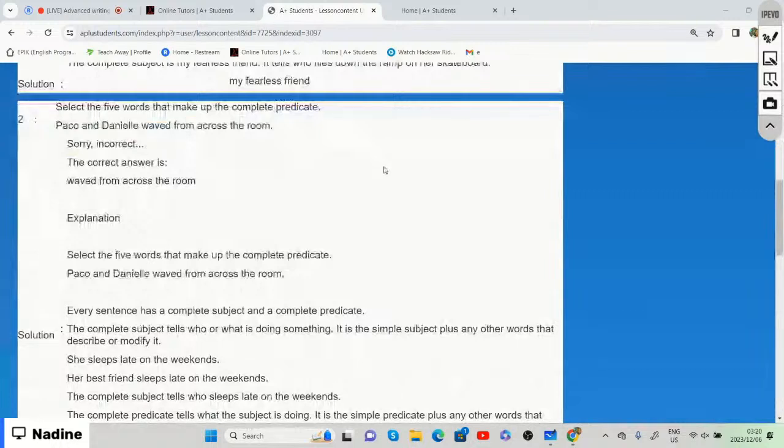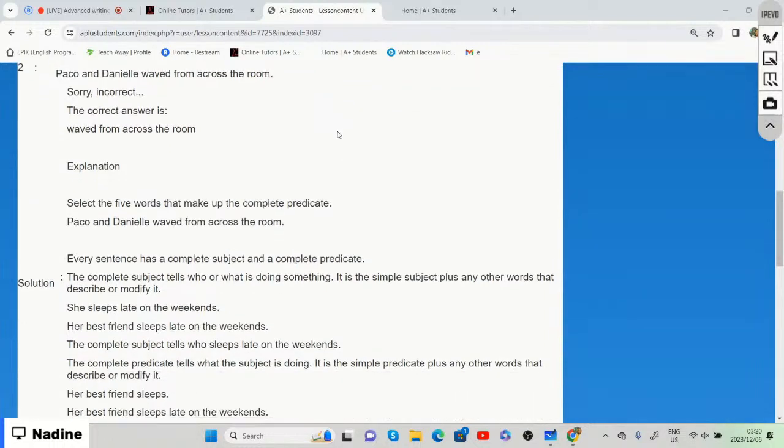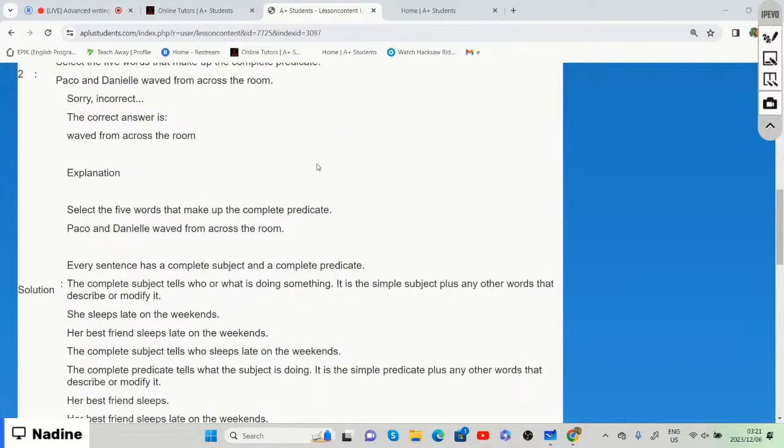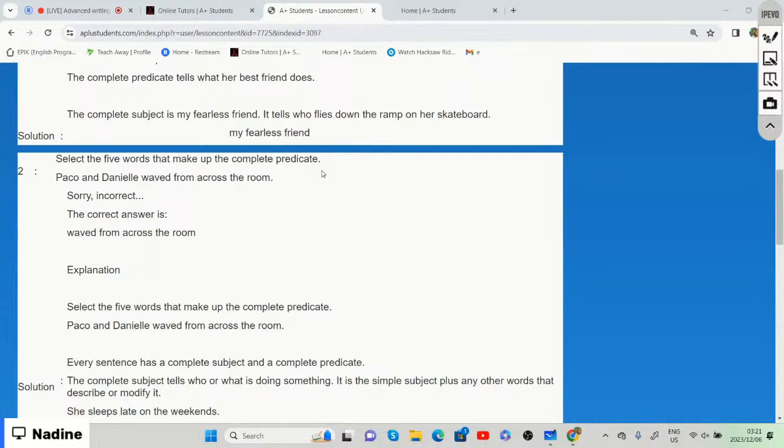So, we need to select five words that make up the complete predicate, right? And remember, we said a predicate tells us what the subject is doing, plus any other words that describe or modify it.